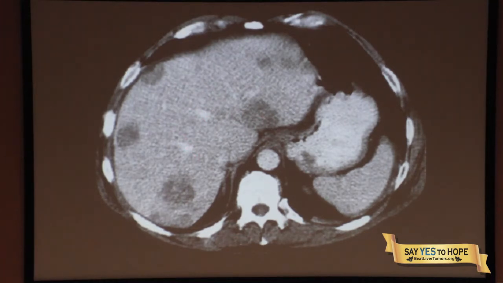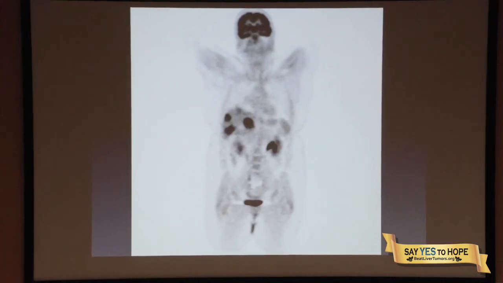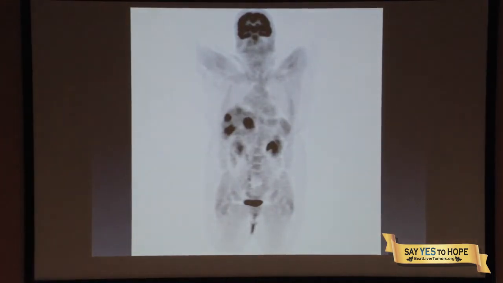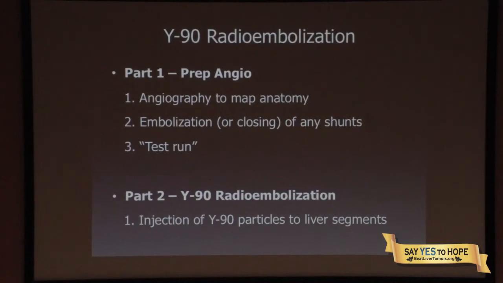So this is a patient who didn't have too many options. So what we decided is Y90 radioembolization would be the best thing. Here's a PET scan for the same patient. You sort of see where the head and the arms of the patient's body are, and you can see those giant liver spots again in the PET scan. PET scan shows these very, very well.